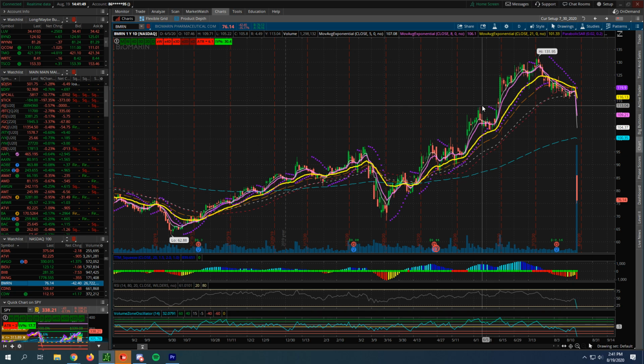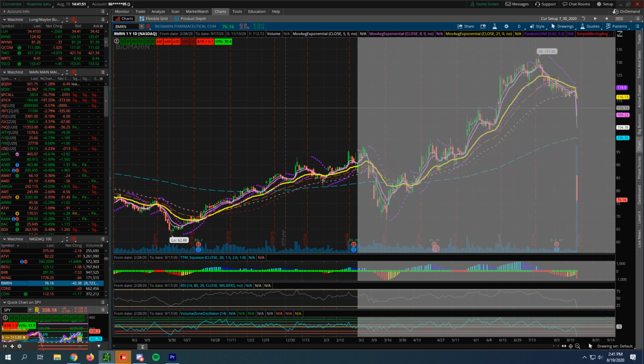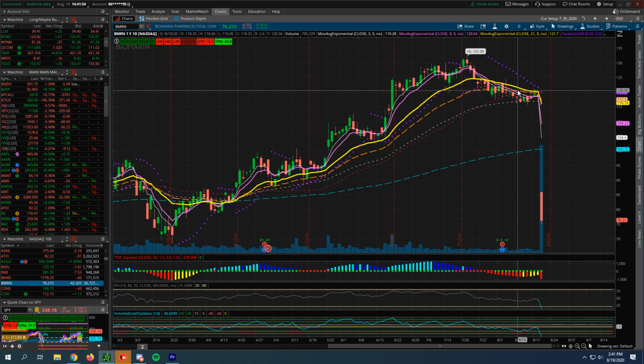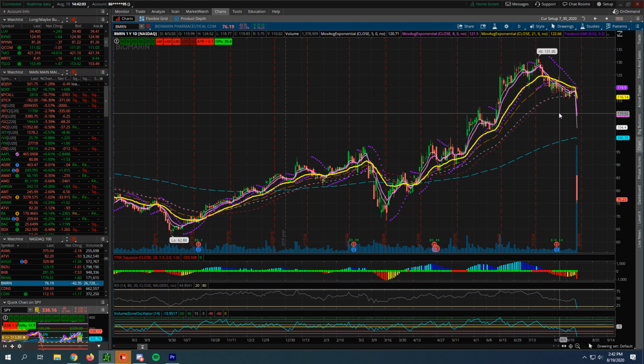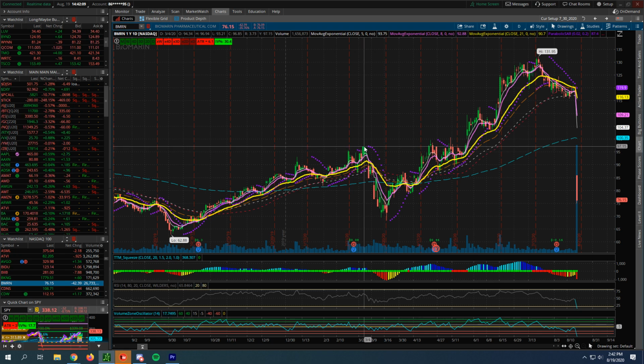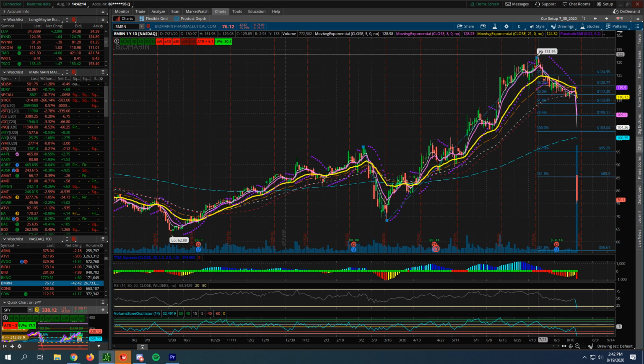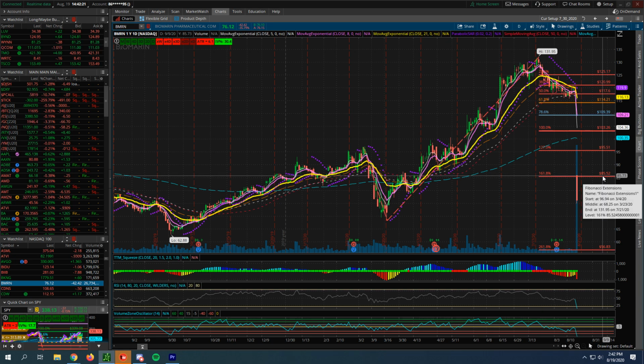BMRN, this again looks like a pharmaceutical company. This is what we're talking about. Some bad news came out and it just jolted down. This is something that I do not want to be catching a falling knife on. This is too much of a crazy play here. We're seeing potentially it could bottom here around the $70 price target. But that being said, we can do an interesting Fibonacci retracement from the previous swing high to the low here. We could potentially see it fail here at the 1618, which would be around $85.